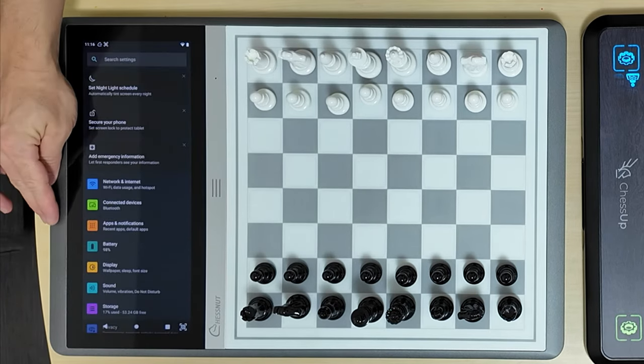I have mentioned before that the Chessnut Evo is more customizable, unlike the ChessUp boards. We have the option to display how much intensity we would like for these LEDs to show up. These options are again really great, and on the ChessUp board, I believe we also have this option. We can allow take back, auto clock in match, limbo delay. If I want to slide the pieces, you can set a delay here so that the board will not register immediately. Through the ChessUp app, it's connected to my phone.